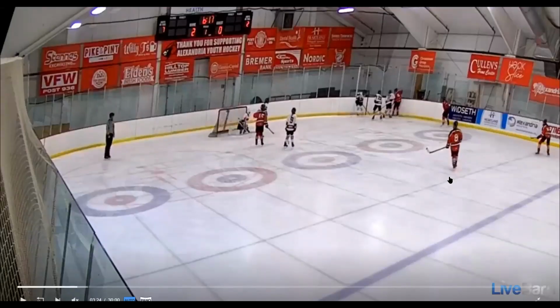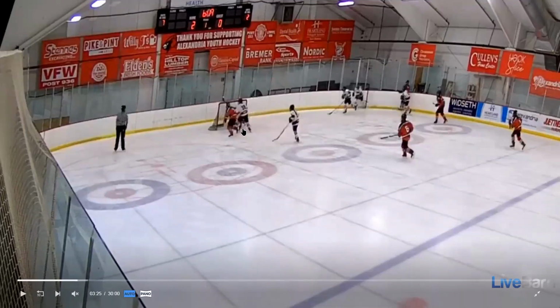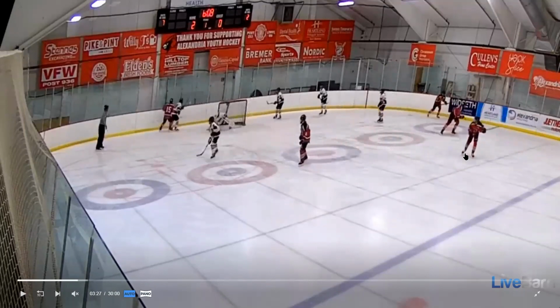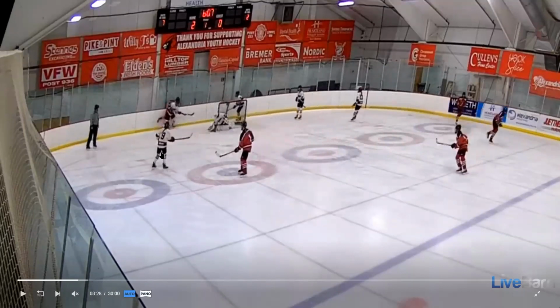Okay, so here's some good gap control and good aggression and engagement with our D. So here this puck's rolling around, and I'm not sure who this is, but Emily's staying in this place. So this is my girl here. If they get the puck, she's mine. If we get the puck, I'm in the slot. So right here, reading it safely, this is probably Jalen coming back to support. It looks like going off for a change, so we're all good here. Good support, good aggression. So we're pinched down. So there's nothing dangerous here.